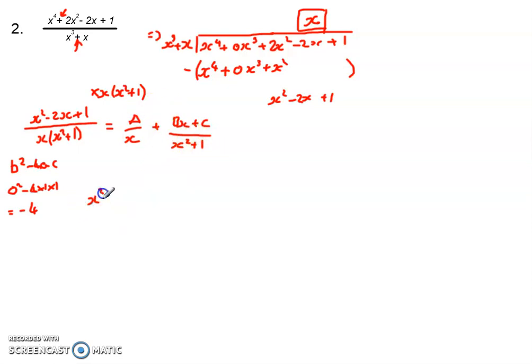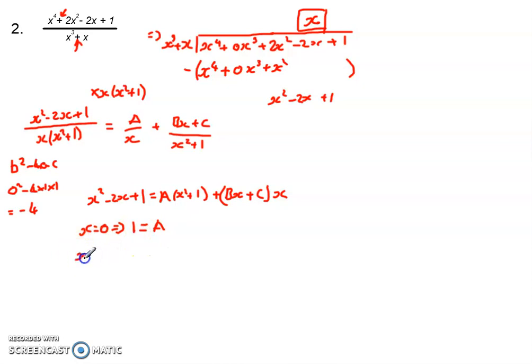When I multiply through, I get x squared minus 2x plus 1 equals a(x squared plus 1) plus (bx plus c) all multiplied by x. Plug in some values of x, let's find my a, b and my c. Well, if I make x 0, this all goes. So if I choose x equal to 0, what I'm left with on the left hand side is just 1. I've then got a times 0 plus 1, which is just 1. So I know from that that a is equal to 1.